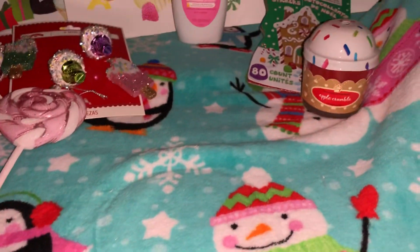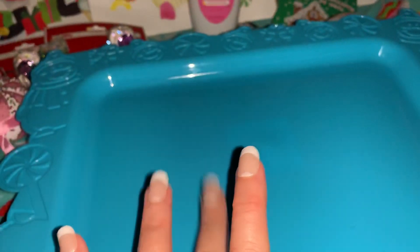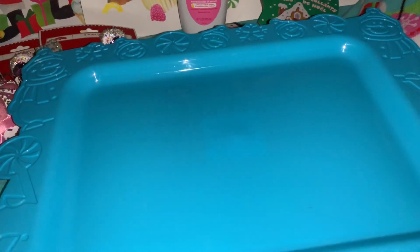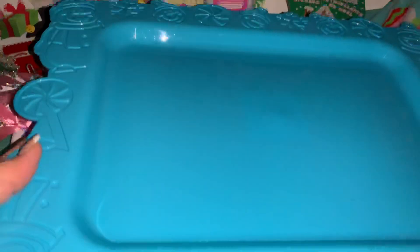Next from Dollar Tree I found this really pretty cotton candy blue little serving tray. It's got little snowmen all over it but also little candies and snowflakes. It doesn't match anything in my house but I'm going to take it to my office since my office is done in sweet-themed Christmas. I'll probably sit my little Hello Kitties or some of my gingerbread stuff around it — just to bring that cotton candy blue in there with the little candies on it.